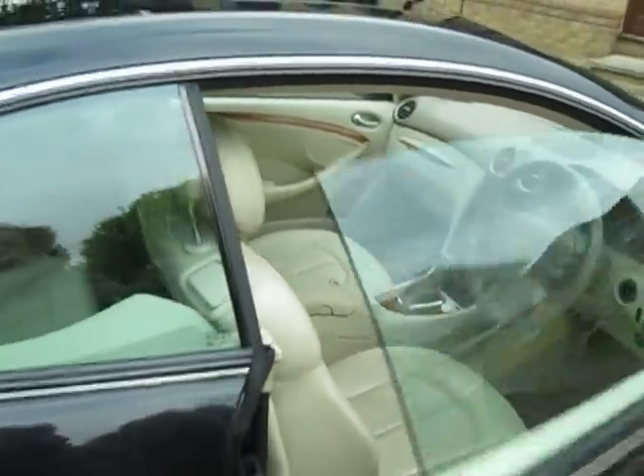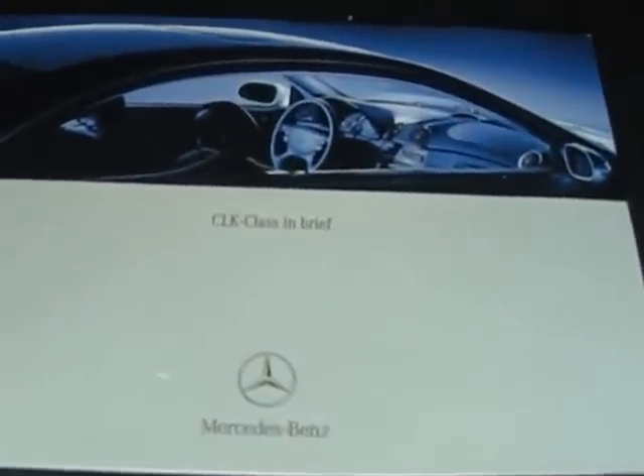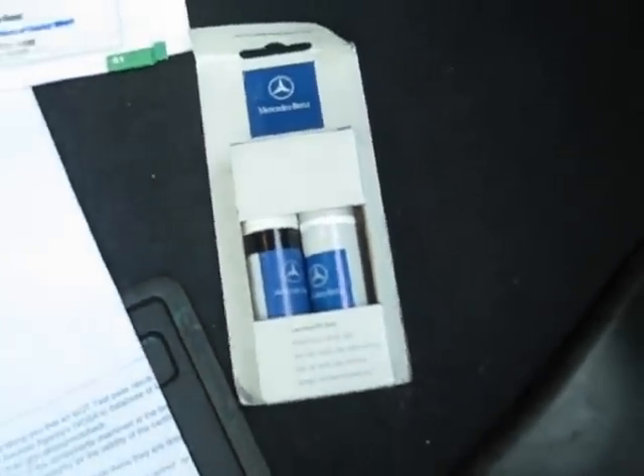In the boot, in true Sell Your Car UK style, we have all of the documentation — and there's more than this, this is just a taster. We've got the current MOT, done on October the 16th 2012. You've got all the manuals — the owner's manual, the COMMAND manual — all in English. There's also a handy brief explanation card for the car. You've got the satellite navigation DVD and the whole pack with all of the other manuals. The service book has all the stamps all the way through to 2012 and 70,000 miles, with all the bills to accompany that.